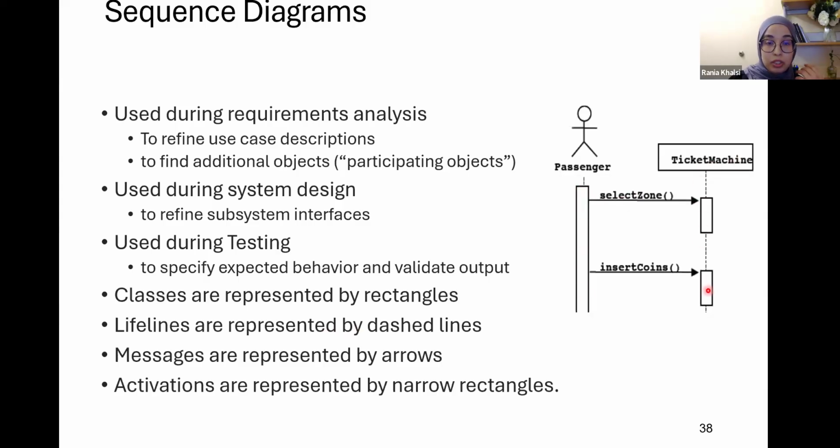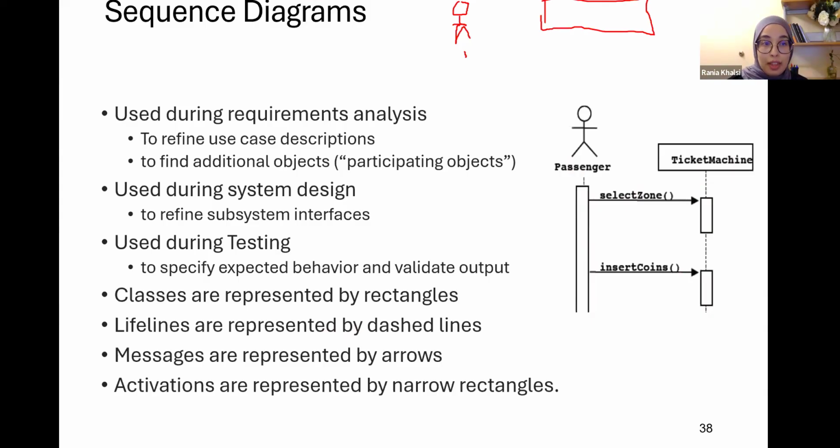For each object here you have a lifeline, also called a timeline. I will just show you right here. When you have your user, this user is something that is going to exist, but not forever.